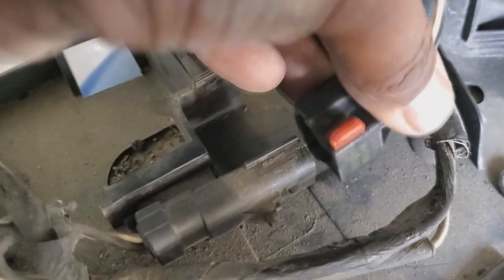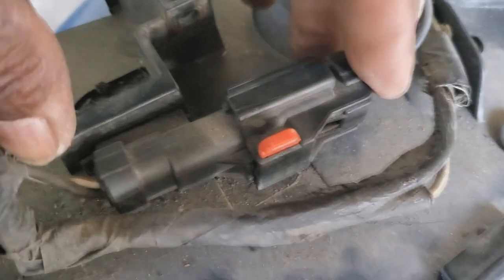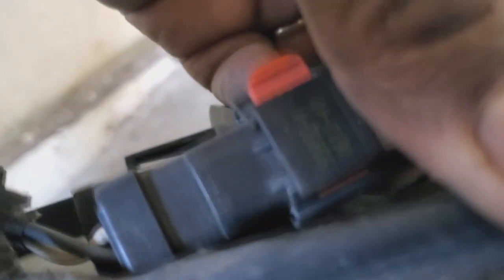All right, so if you have the Authentic, what you want to do is unplug this clip. The thing is, it's got a safety tab on it. So when it's locked in position, this would be pushed down. What you got to do is get up under there. There's a tab that you got to pull over to the side.